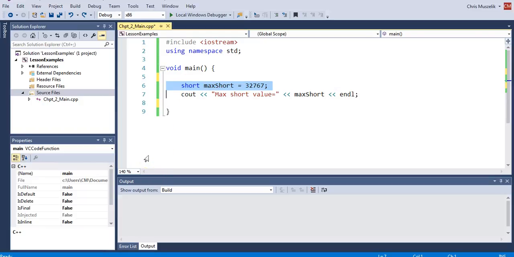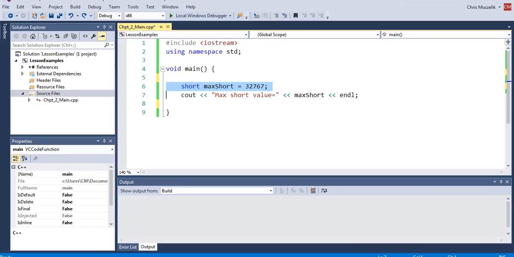All right, so that's pretty much it for integers. I would highly recommend reading this section in the book. It's a good little subsection of the chapter. And now what I want to do is talk a little bit about another type of integer, which is called the character data type or the char data type. All right, the last thing I want to talk about for this lesson is another type of integer, which is called the char, C-H-A-R, or the character data type.